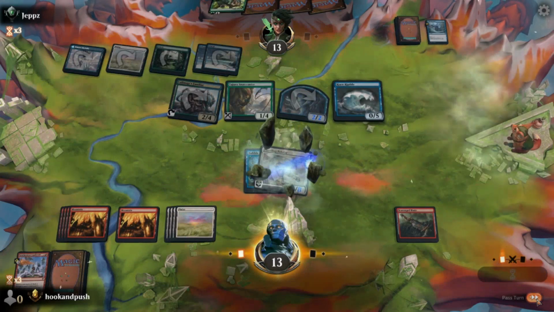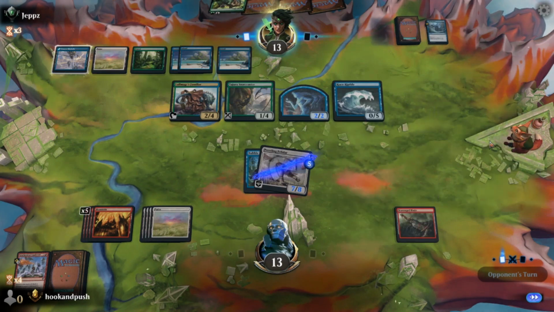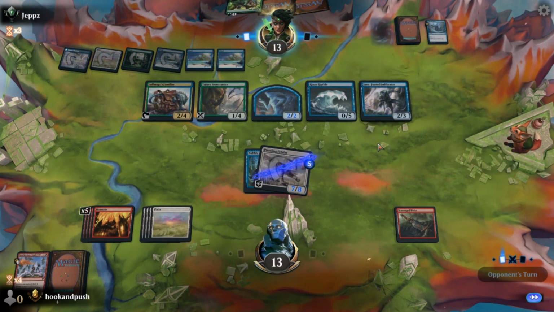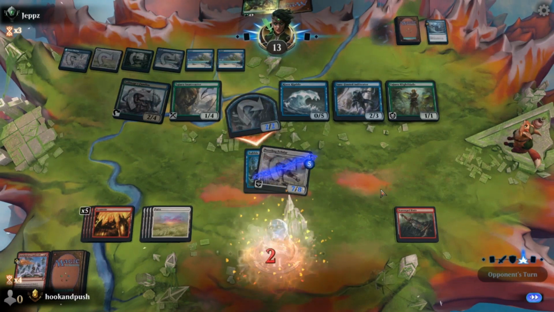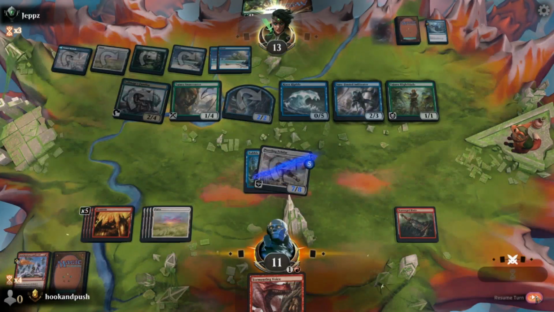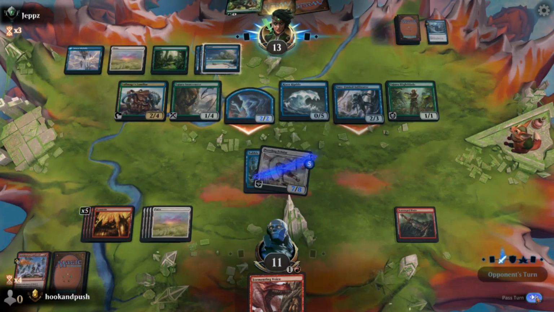And they've got another one, because of course they do. Yeah, this is looking good. Hey, at least I've got a stupid big tapped out Felidar. All right, got that. Yeah. I can't even use it. Okay, that's frustrating. Well, if I draw land, which I very well might.